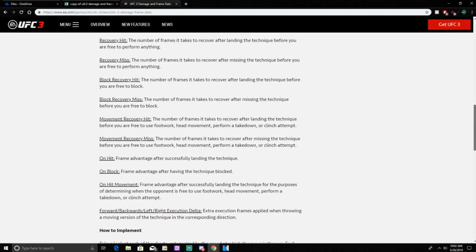So for this video, I'm going to use my best, once again, use the recurring word, guesstimation of what recovery means in the context of the rich, detailed striking system in UFC 3. So let's look at the blog site. On this site, recovery is in these stages: recovery hit, recovery miss, block recovery hit, block recovery miss, movement recovery hit, movement recovery miss, on hit, on block, and on hit movement. Tricky to understand.